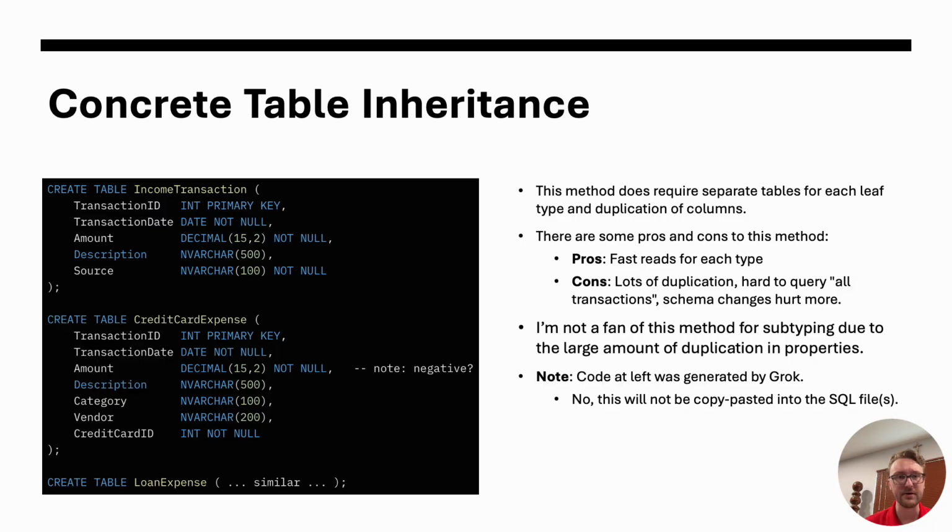The final method that was suggested is the concrete table inheritance method. This is basically where it requires a definition for a separate table for each leaf or each part of the subbranch of the subtype tree, and it also requires duplication of columns. I'm personally not a fan of this because doing this would require updating not just one table, but numerous tables simultaneously in order to make any changes to the data, and I think this would just overcomplicate and make the database more clunky to use.